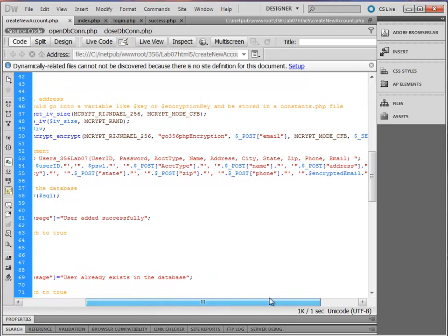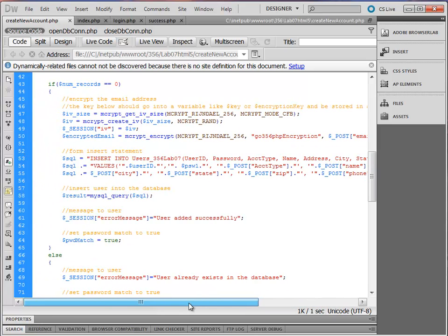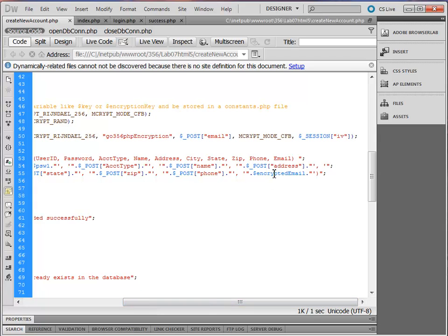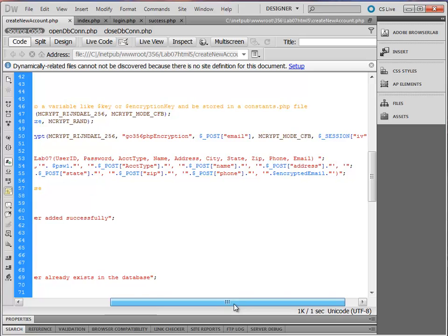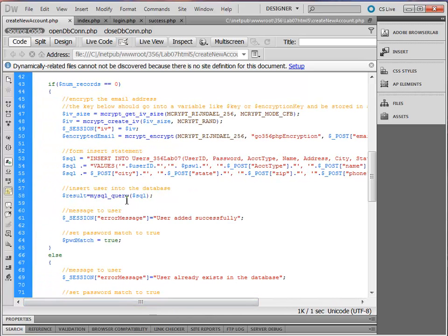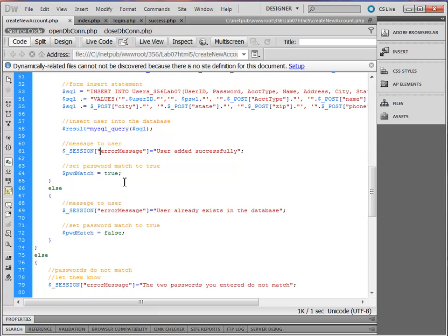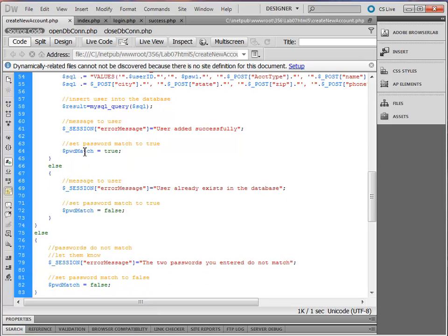And then we get the posted variables for account type, name, address, city, state, zip, phone, and then we concatenate in the encrypted email as well. Send that to MySQL. Make sure that you display a message to the user. Set password match equal to true. That means that both of your encrypted passwords 1 and 2 matched each other.